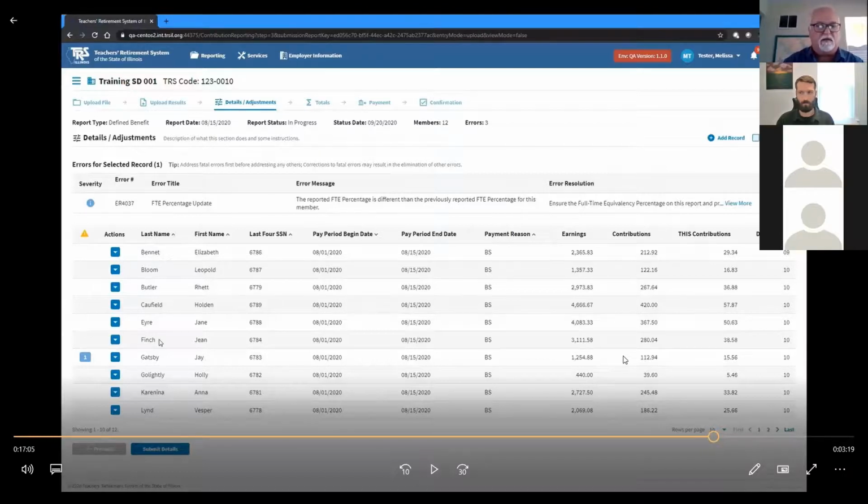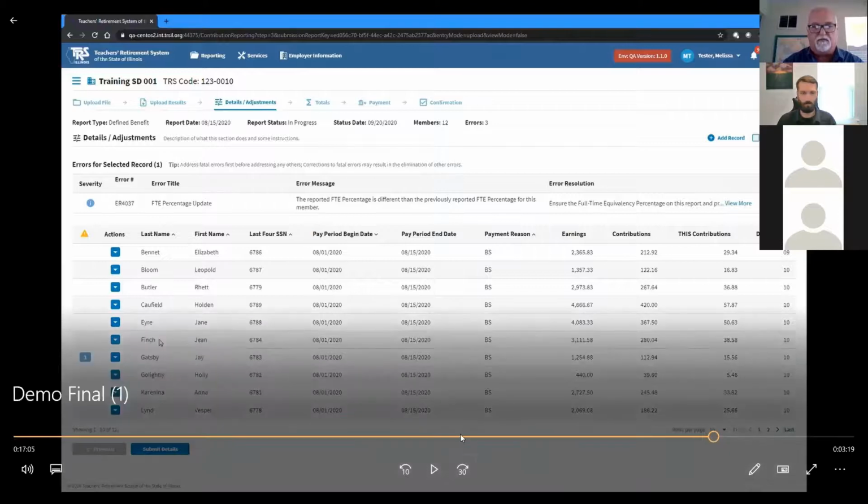In the middle, there's warnings, and a warning error is a reasonableness check. You know, we're seeing something in the file that really doesn't look right, but it could be. So we're calling it a warning, and we're going to ask you to certify that edit before you can move on. So you don't necessarily have to change any data in the record, but we want you to at least look at it and confirm that what you're reporting to us is correct. So either make a correction, or there will be a button to certify that the data is already correct, and then you can move on. I just want to talk about those 3 severity levels.